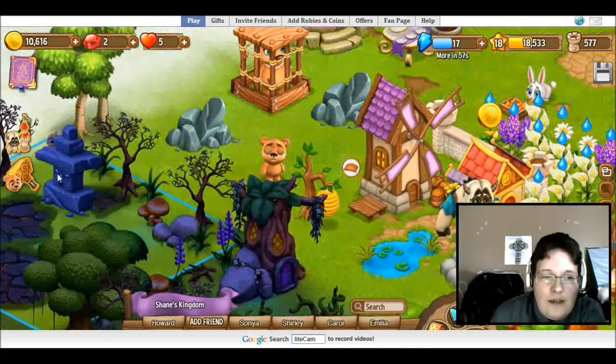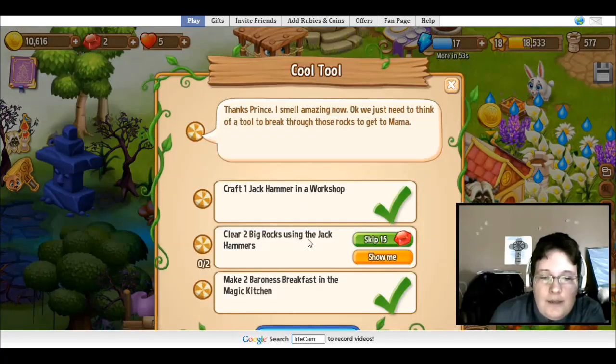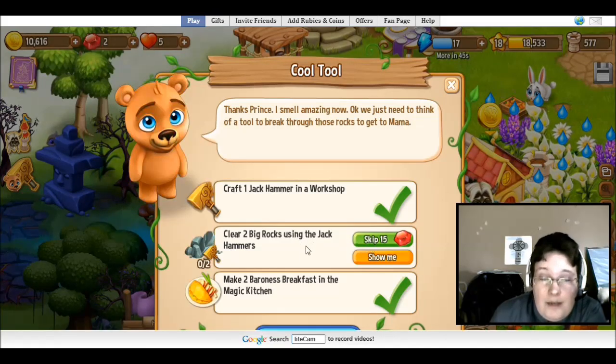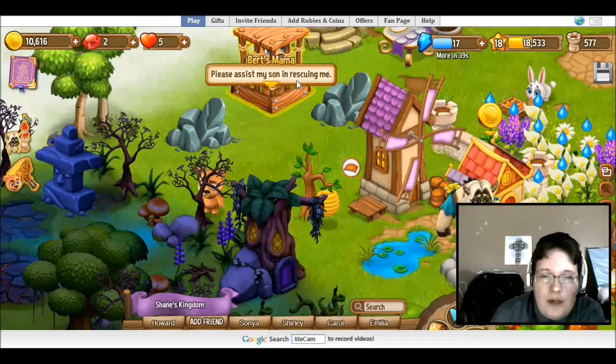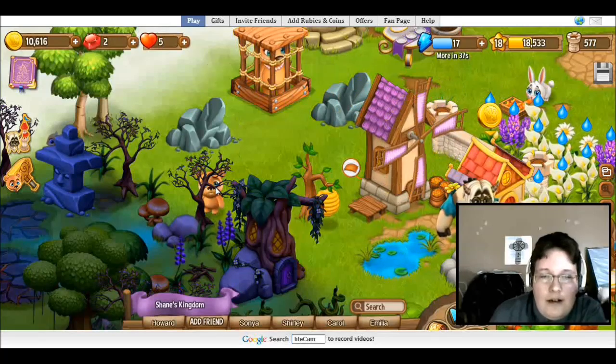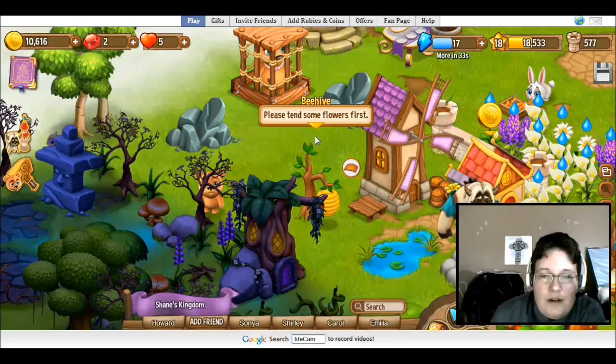As you can see, I've got a few quests going on here. I've got a quest over here. I gotta make some jackhammers, and I've already finished part of this. And I can skip it with money, but of course, who has money? Okay. And that corresponds to this over here. I'm trying to get to this mama bear. The little baby bear is, you know, Bert here. He's wondering what's going on.